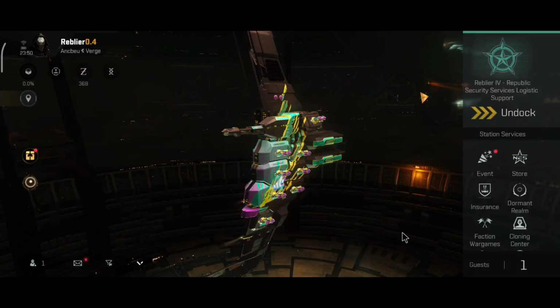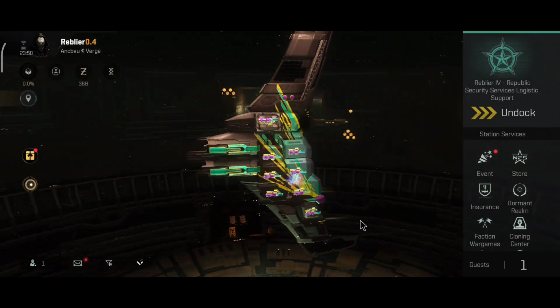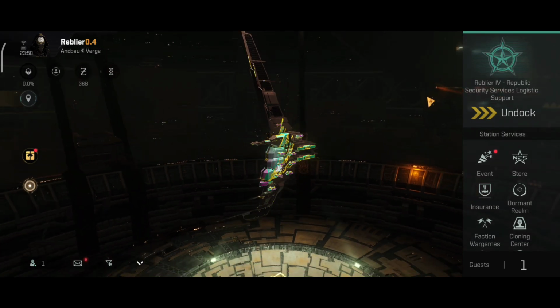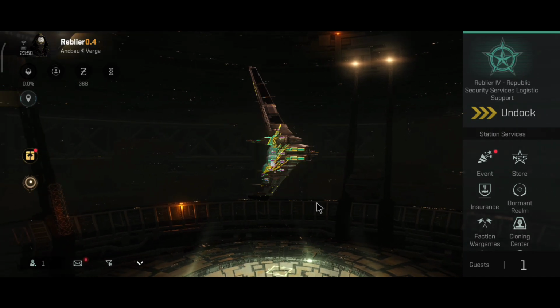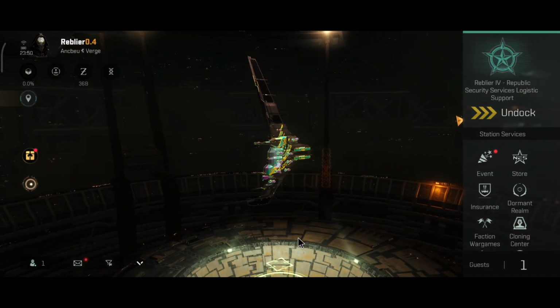Okay, so it's time to take a look at the tier 10 assault Battlecruisers, and I will start with my favorite, the Tornado. Now back in the day, I used to fly the Tornado 1 and 2 quite often, but I never really tried the tier 10 one, and today I will do just that.